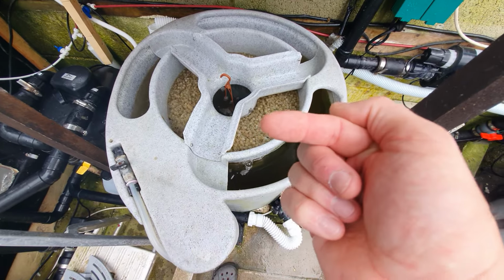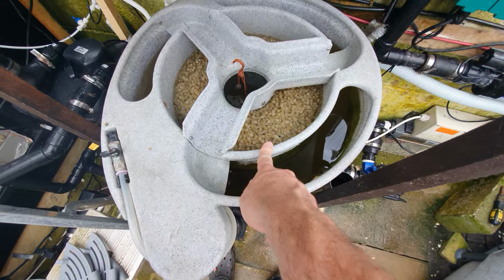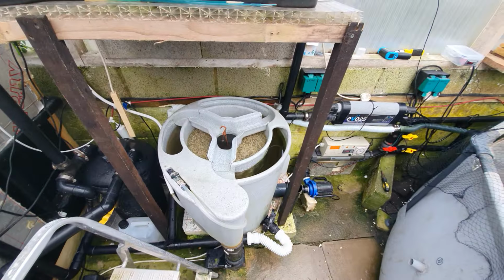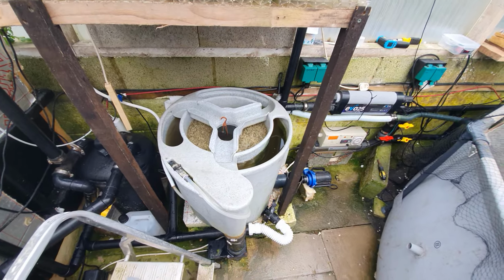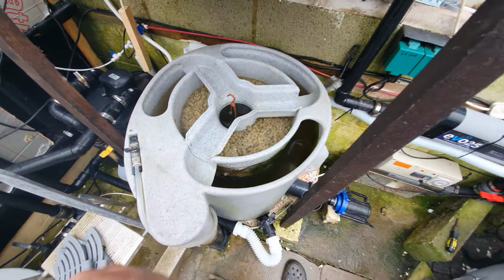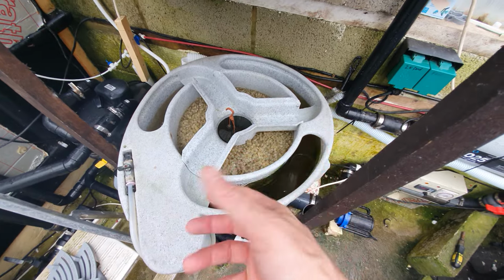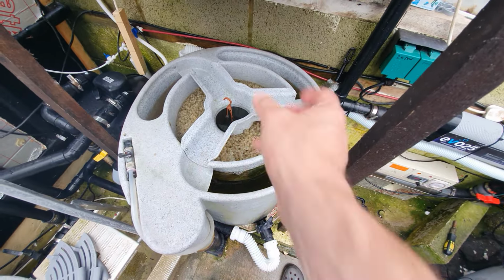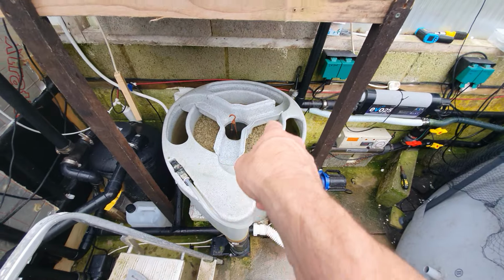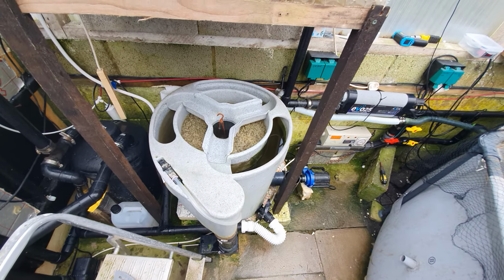If you didn't know, guys, tip, if you're learning about bacteria, you don't hose down really too much. Well, you don't hose down with tap water with your biomedia, because you're literally blasting everything off. Now what you want to do, what I do, is if that was, because this boils and you can empty it, that's your clean done, great. But if it wasn't like that and you got brushes, not brushes, Japanese matting for example is your biomedia, you wash that in a bucket of pond water or something like that, and you do it that way. Okay, but in this scenario you do not get your hose on there with your tap water, because you could knock off and damage and kill your biological media.